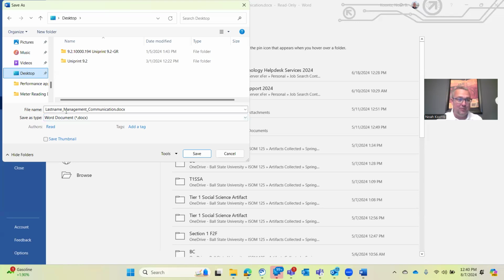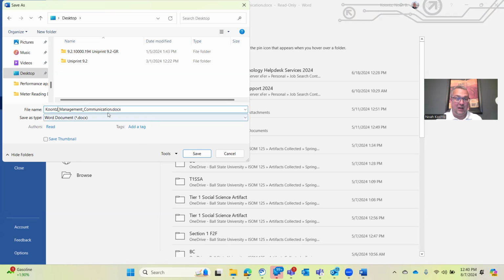I want you to click just to the right of the E and just to the left of the underscore. If it highlights the whole thing, I want you to click one more time. Otherwise, it will erase the file name, which we do not want. Once we get the cursor positioned, I want you to backspace out and type in your own last name, first letter being capitalized. So it should look something like that.